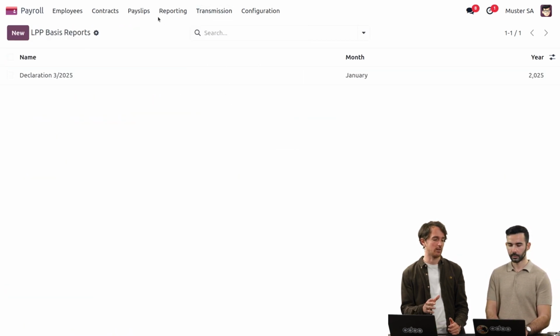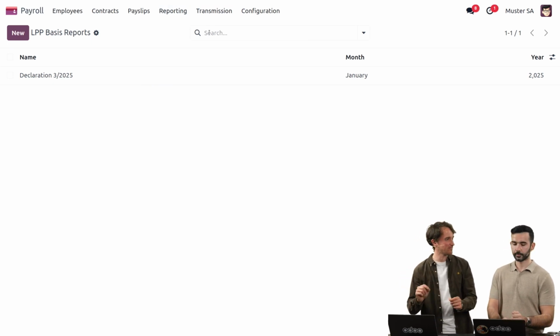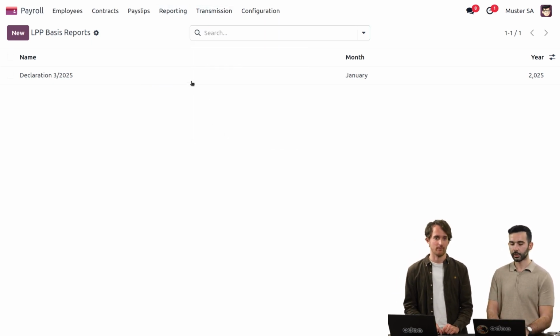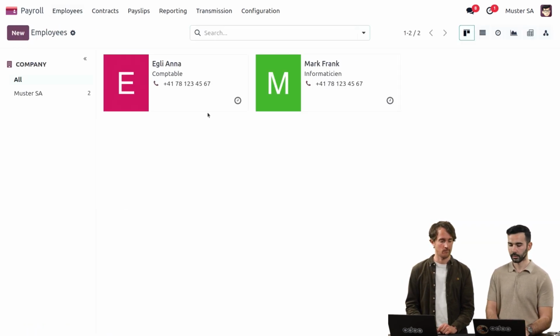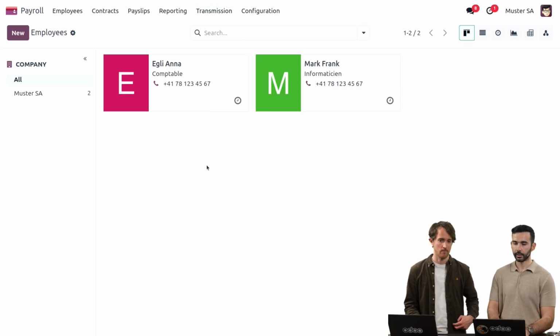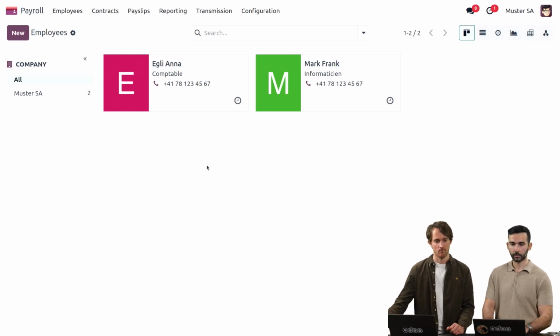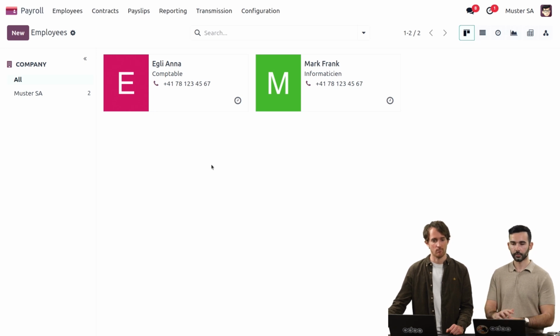Okay, so that's what we discussed just earlier with the rate incoming. But for now, it's the absolute value that you have. This is mostly useful for employees that are paid by month, so that their contribution doesn't really change. So this can be used for them. But for hourly employees, it's a process that is a bit more difficult. I know that SwissDec is remaking the whole LPP process transmission. So maybe in a future version, this will be handled a bit more cleanly, because LPP right now is a bit hard to handle on SwissDec. But on the, I think, minor version 5.4 that we will do, this will be handled better through Odoo.